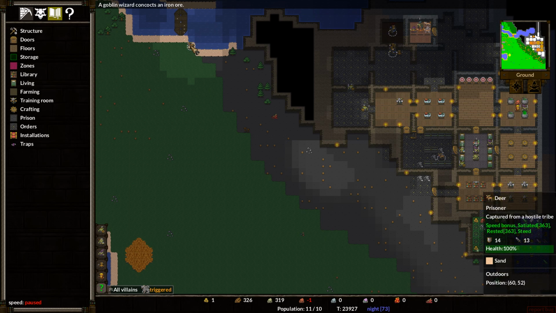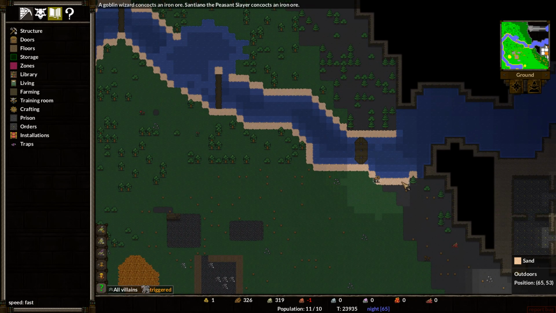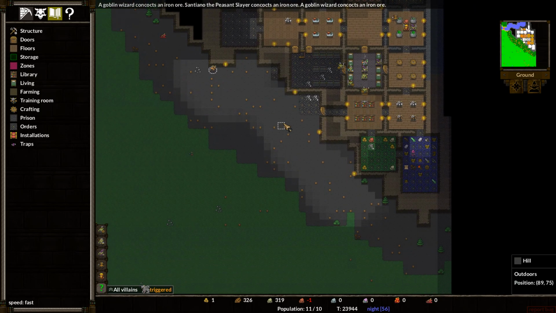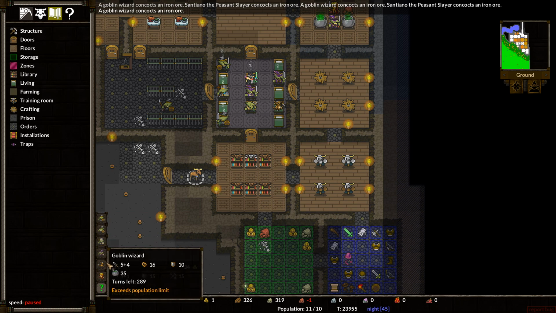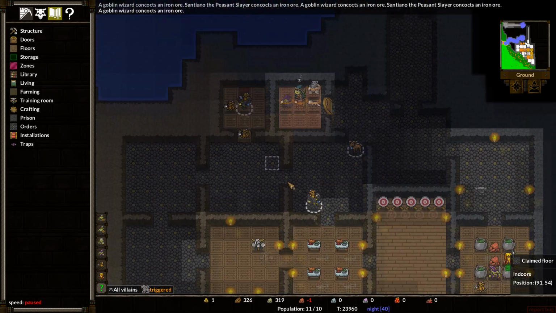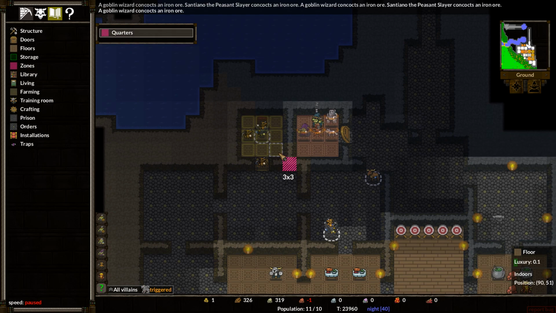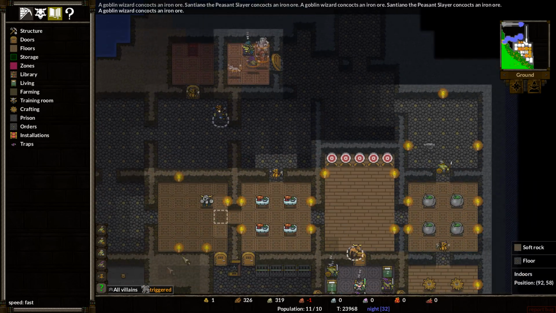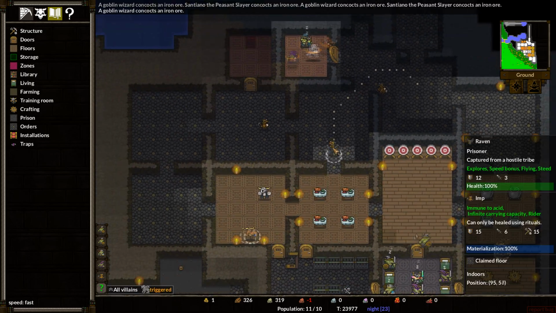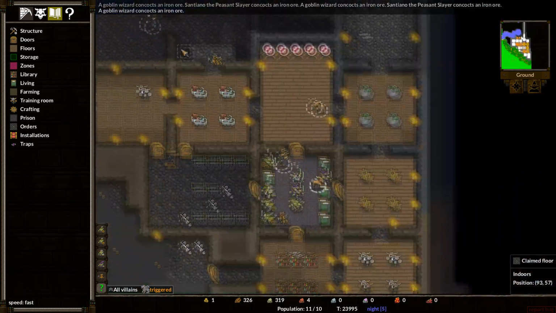Where's that guy off? Yeah, he's having a drink. Okay. Well, once everyone's well rested, I guess we'll go back out. Quarters. For you. Yeah, we'll go back out then and kill that dragon that's very angry at us.